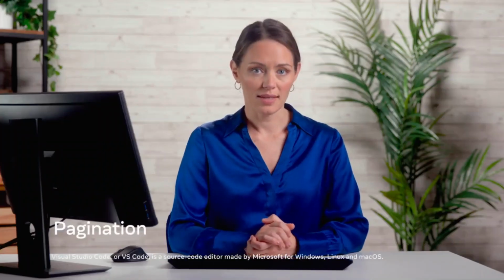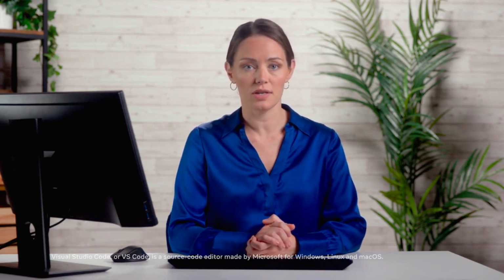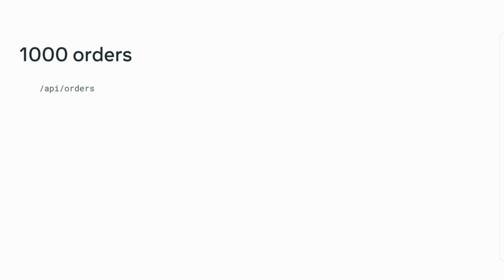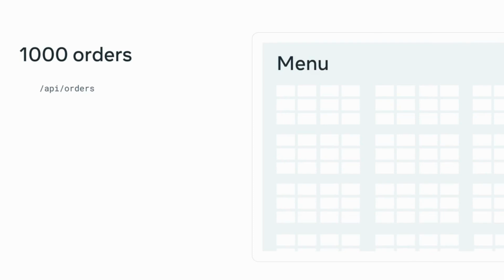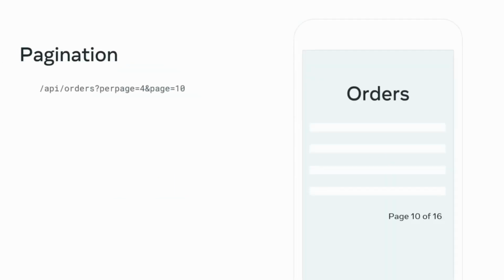By now, you know it's good practice to enable APIs to send results in smaller chunks. Imagine a database with 1,000 orders and the client visits the orders endpoint. If there is no pagination, the client will get 1,000 orders every time when they actually only need the latest 10 orders. This unnecessary operation will put a huge load on the database server and waste the bandwidth. Developers use pagination to chunk results. Client applications can then decide the page number and how many records they want per page. Pagination is an essential technique that you need to learn to save server resources by serving a limited number of records. This video will demonstrate how to implement pagination in your DRF API project.